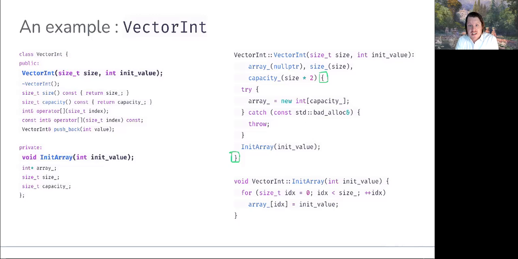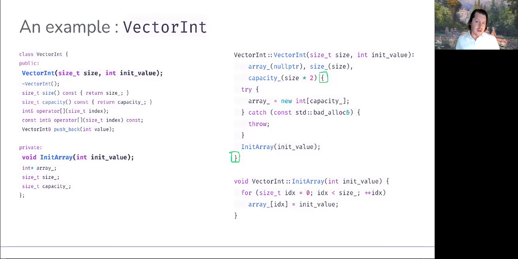Well, we're requesting a resource, and it's not certain that that acquisition is going to go as planned. So in this case, I've decided to surround the attempt to acquire that resource within a try-catch block. What I'm reading here is that I'm trying to get a new array of capacity from the free store manager. It could be that an exception is raised during that process, and that maybe there is no memory available. In that case, an exception of type std::bad_alloc would be thrown. Now, notice there's really not much we do here, because if we didn't acquire the resource, we don't have anything to clean up. So we could just rethrow that exception.